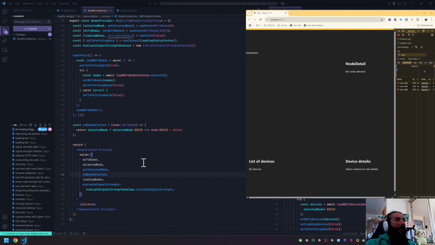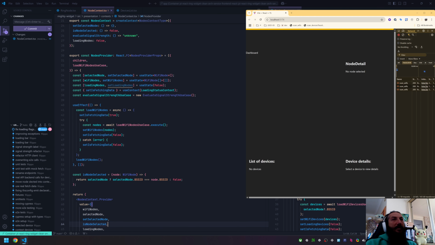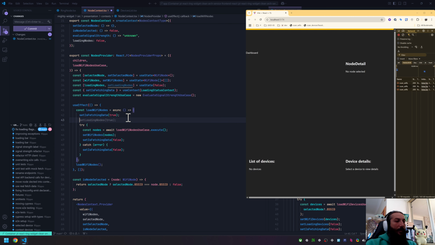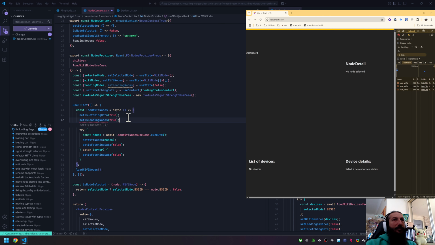Save it. Okay. And then we have to set the loading nodes before the execution. So before the try, set loading nodes to true.